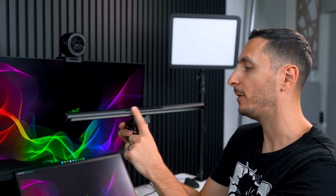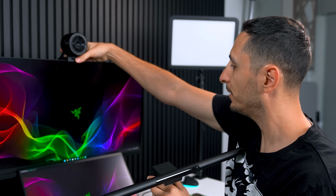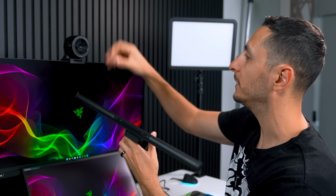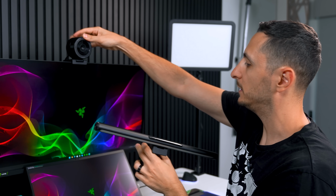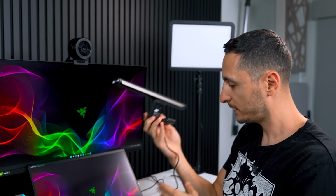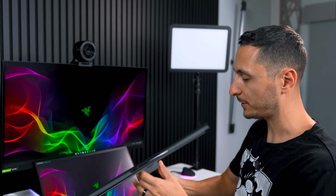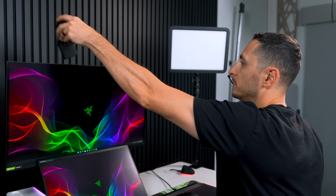Okay, so unfortunately, just as expected, I can't use both a monitor light bar and the face cam at the same time because we don't have that much space on the top of the monitor, so we have to pick and choose. I was hoping there would be some sort of thread on top so that we can attach the webcam like this somehow, but unfortunately, this light bar does not have that. And I'd much rather have the camera than the light bar because this is more crucial when we're streaming, obviously. You can't really stream to your viewers without a face cam, so we'll hook this up anyways just to test it out, but we're going to take it down afterwards.